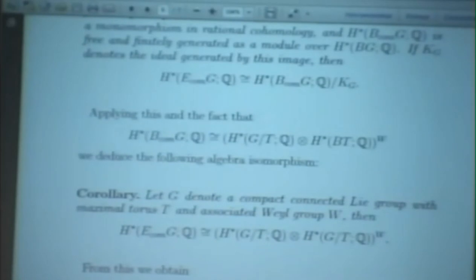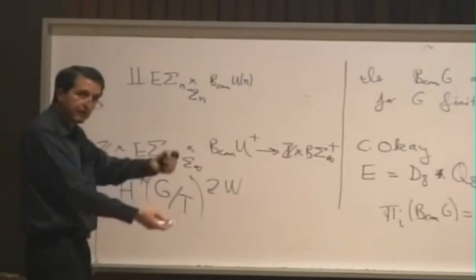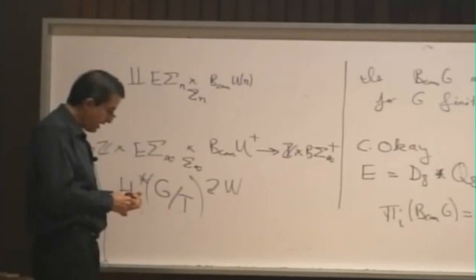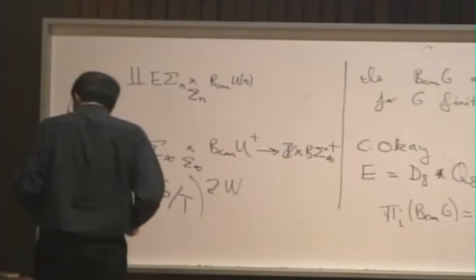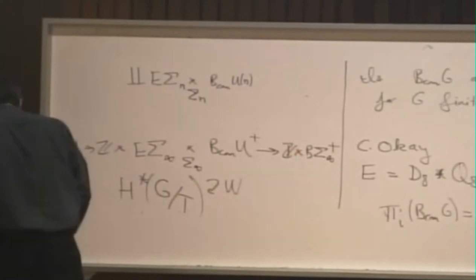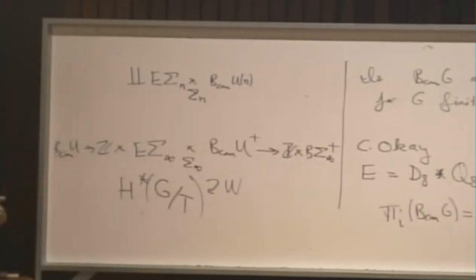For those that aren't so familiar with this theory, G/T has an action of the Weyl group, and its cohomology will contain all the irreducible representations of W. They're all spread out. This is all even dimensional. They're all spread out in some way, and at the bottom, you get the trivial module. It's all spread out in a certain way.